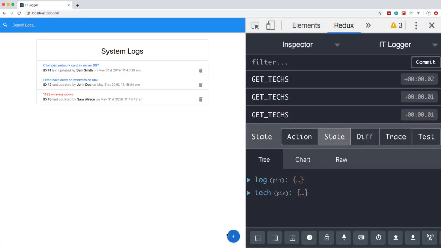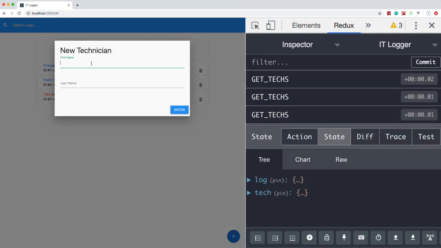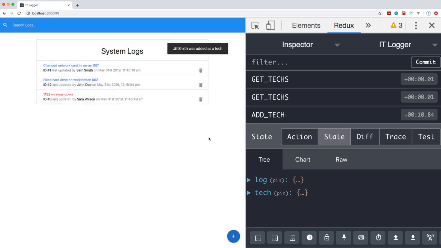Okay, so we'll try that out. Let's say Jill Smith. Jill Smith was added as a tech.